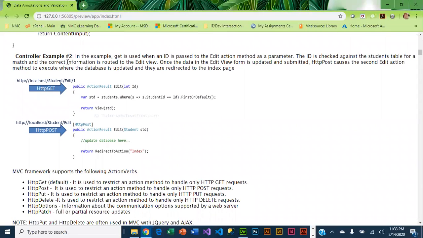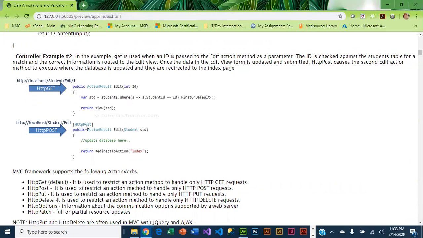Here is a little example, and you can see that we have two different edit action methods. The first one, it will execute automatically, and it is pulling in an ID from the address bar.